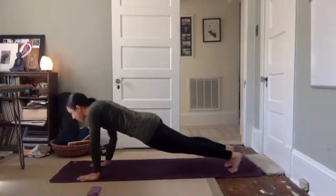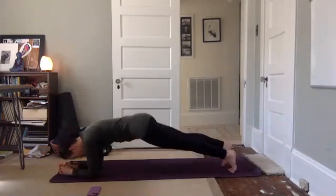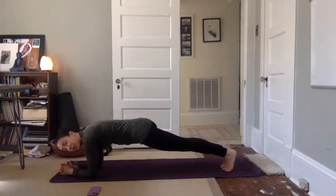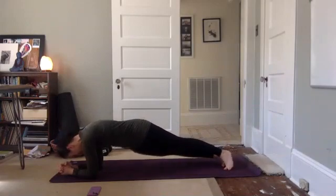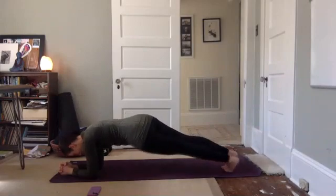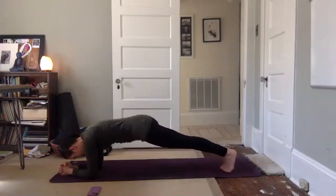Now from here, we're gonna come down onto our forearms. You can bring your knees down if you need to. But if you'd like to come with me, we are going to do side dips. Right side, pause, back to center. Left side, pause, back to center.